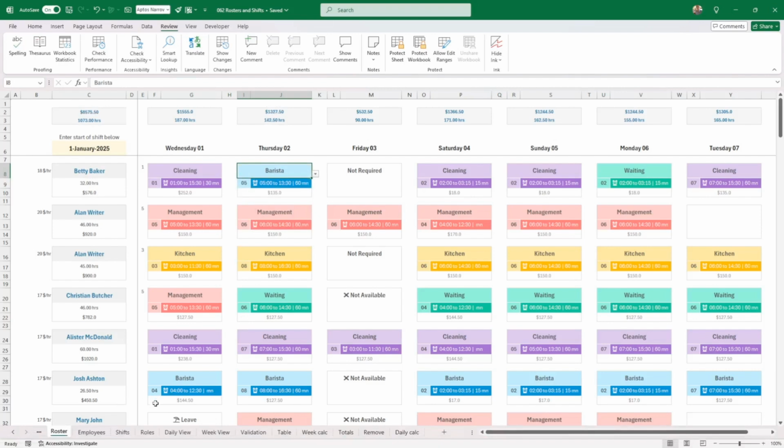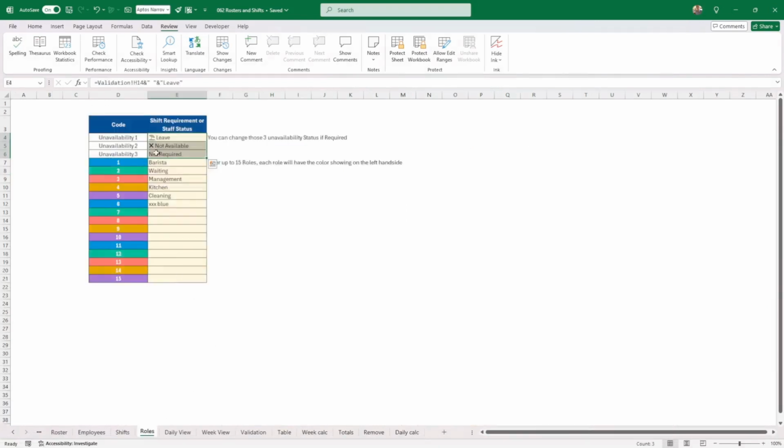Okay, where we were, the roles. Those were for the first 3. They are all here. And then you can input up to 15 types of roles or activities. And notice that the colors are recurring every 5 roles.